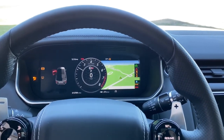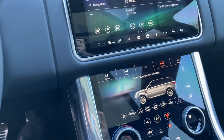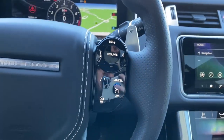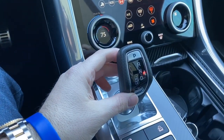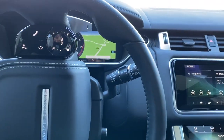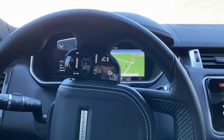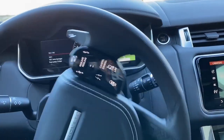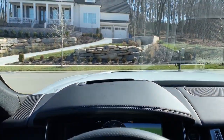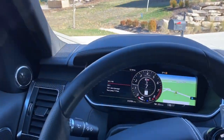It fires up pretty calm — calmer than when you rev it. We're in normal mode. In order to put it in drive, you push this back with your foot on the brake. I like it a lot — it just feels quality. Steering wheel has good weight to it, pretty easy to drive. The turning radius is great — I had no problem with that three-point turn. You sit up real high — this just feels like a quality vehicle.